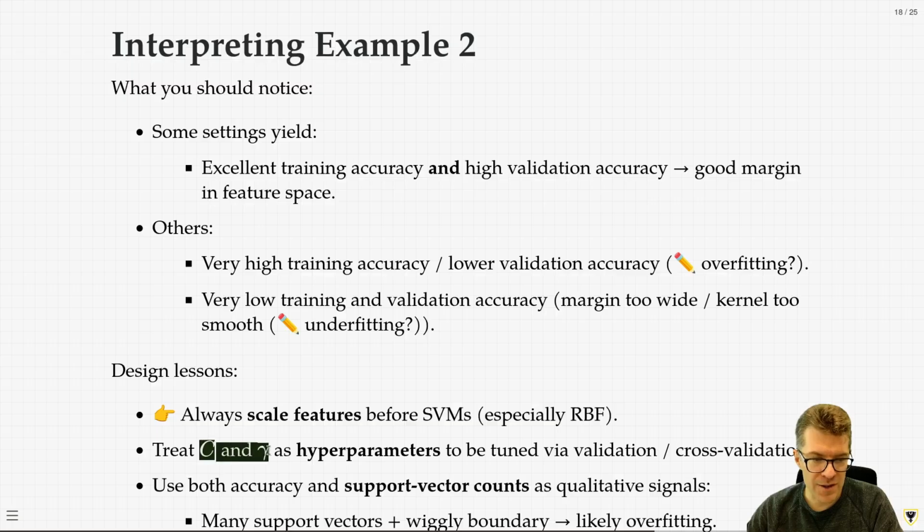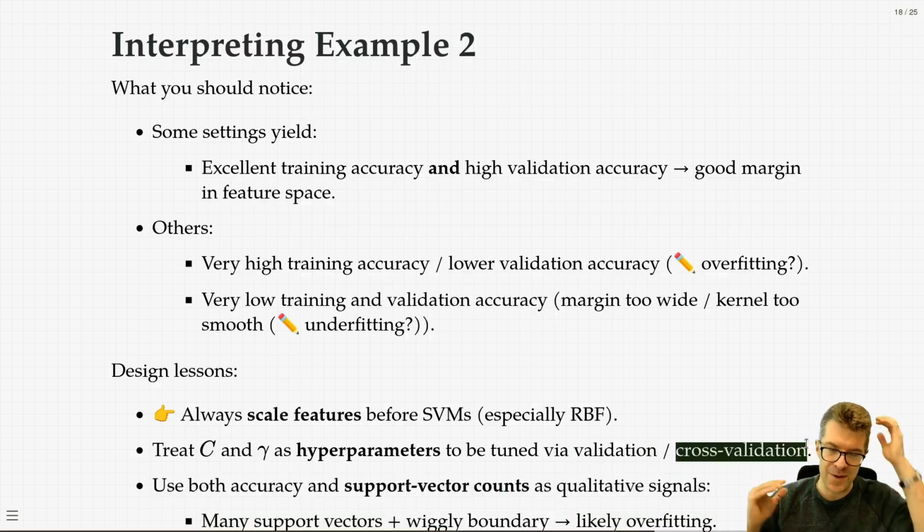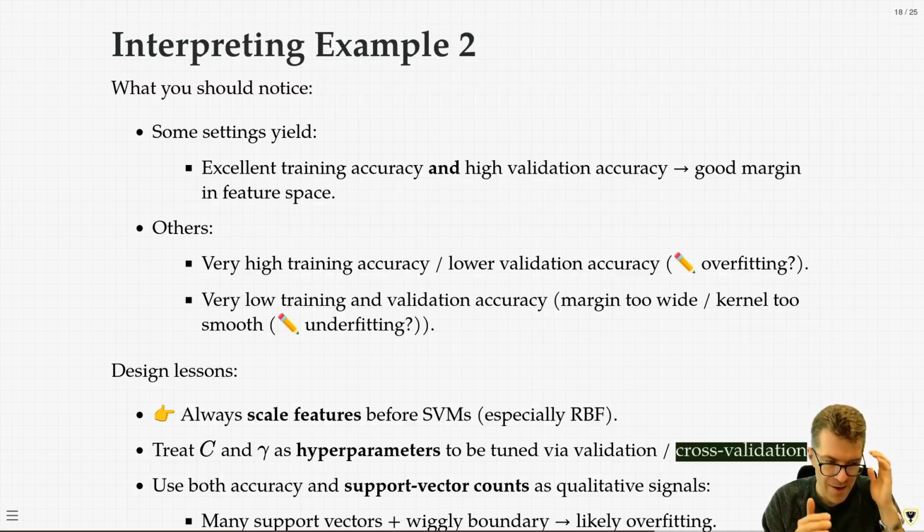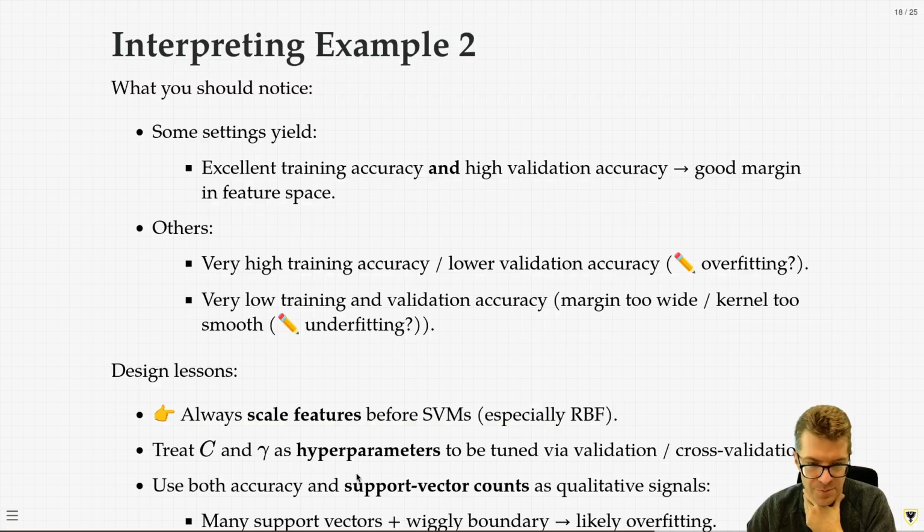Here we're changing C and gamma. These are hyperparameters. You need to tune them by validation or cross-validation. Here, we're not using test sets. I've just taken all of my data and called it training and validation, and I've imagined that there's some other test set out there that I haven't touched yet. I have to make that clear, that I'm not doing the bad thing here by doing lots of experiments, looking at my test set and then choosing C and gamma on my test set. I'm assuming that I'm still only looking at the data I have in my so-called training set, and I've held out some of it for actual validation, not for testing.